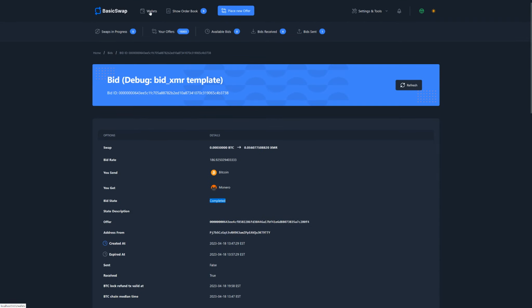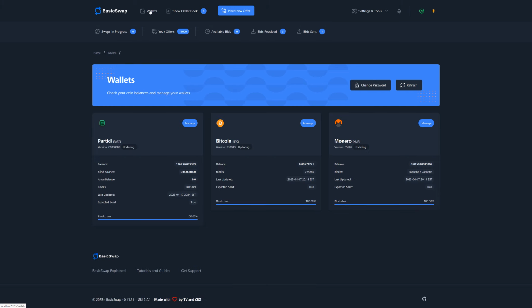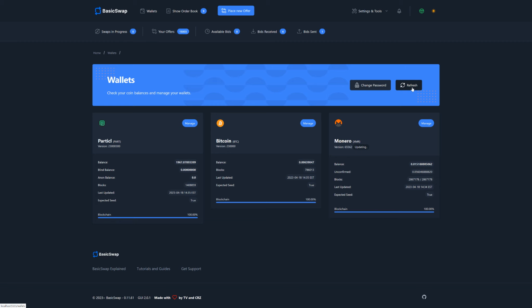And to confirm, we'll check our wallets to ensure that the number of coins corresponds to what we anticipated. Note that there may be a brief delay before the coins appear in your wallets. If they don't show up immediately, simply hit the refresh button to update your wallet. Although the swapped amount has now arrived, it still needs to be confirmed before it can be used again. Once a block is validated, the coins will be marked as available and can be used. Again, hitting the refresh button will update your wallet accordingly.